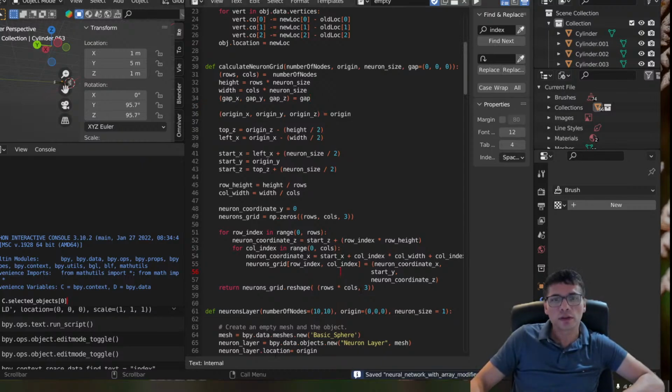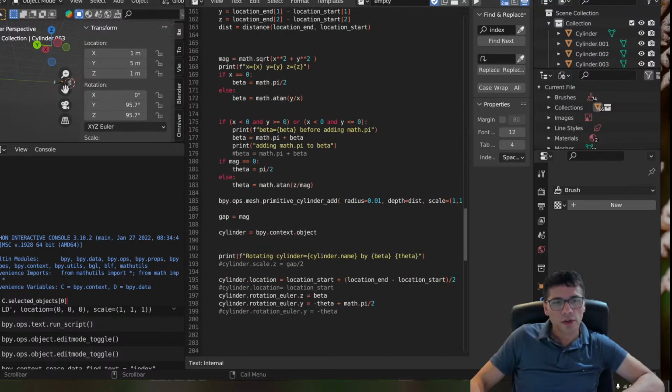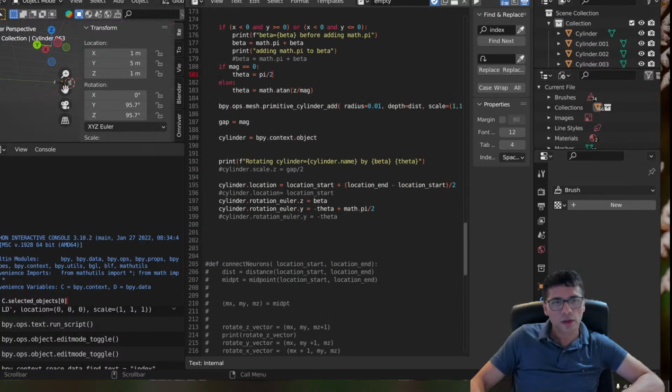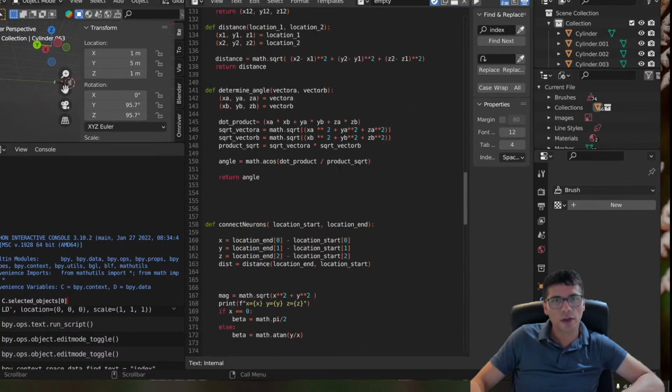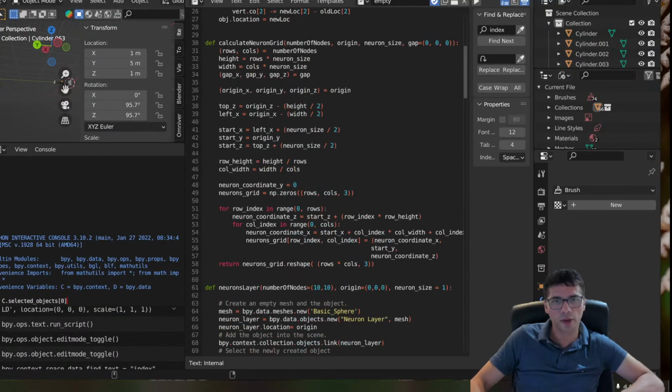Okay. I'm just going to specify 1 for now here, in connect neurons. For now I'm going to default it; afterwards I'm going to change this to add a parameter.